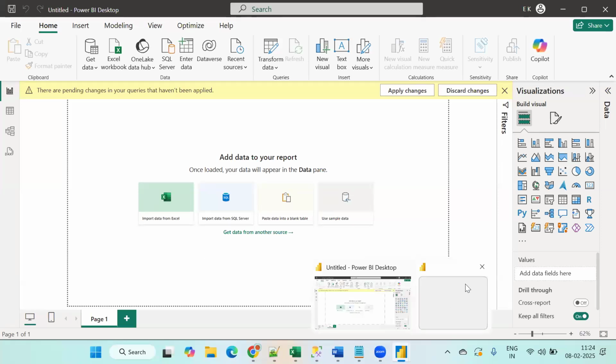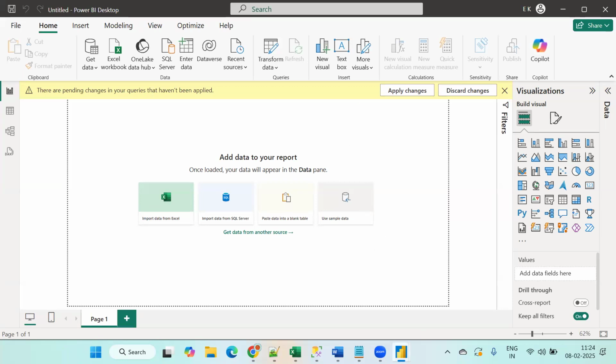I don't know what it is taking so much time for. It shouldn't take this much time. There is a pop-up message now, which will disappear once the loading is completed. It is just showing that it is loading the data. This generally doesn't take this much time. There's some problem with Power BI or the system.